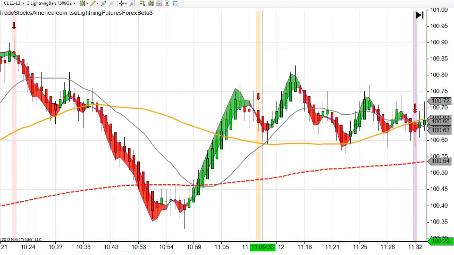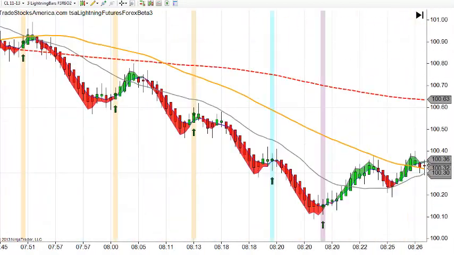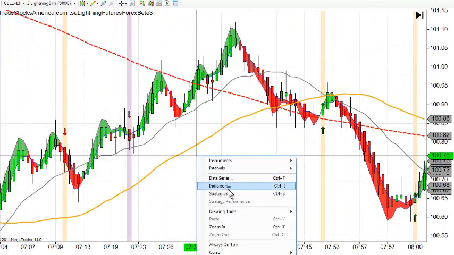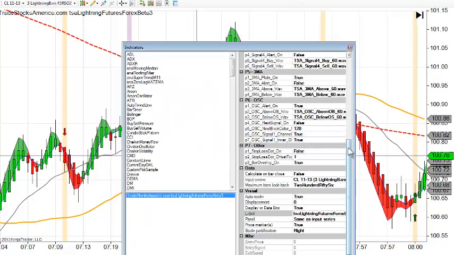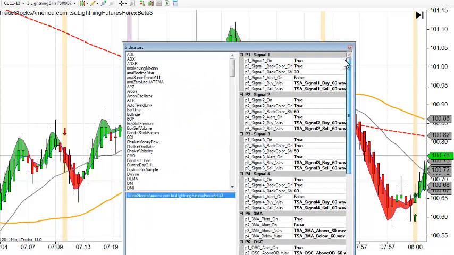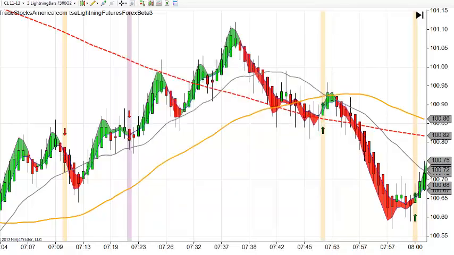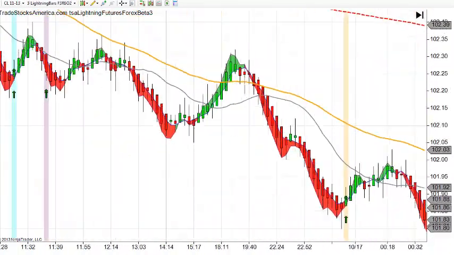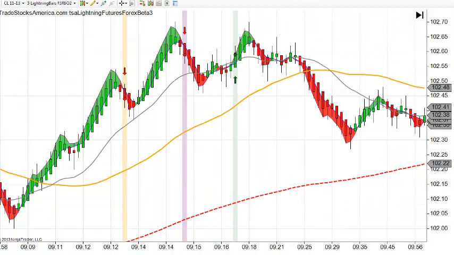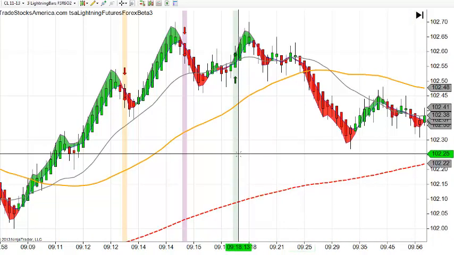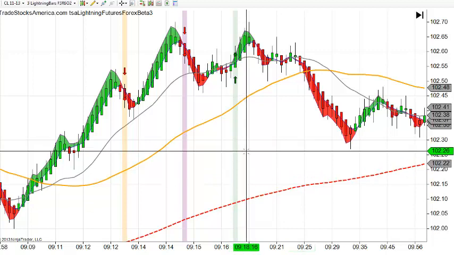Signal 2, okay, let's go through the color of that. The coloring of signal 1 is going to be, oh, I'm sorry, I got something else turned off. There's another place where you can control. Trying to find the green and red lines here. There's one. See this green here? That's a buy signal. I have those turned off myself. They tend to be a lot noisier, not as accurate. They're useful if you do have them on.